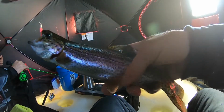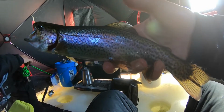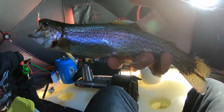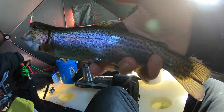Got another fish. We're going to hang on to this one. I like these little leeches. Switch to this and smoking them. Well, this is the first one I actually pulled in, but I got several bites before I got this one in the last couple minutes. So, alright. Gonna dispatch this one and toss it off to the side. We'll fillet it up later on.